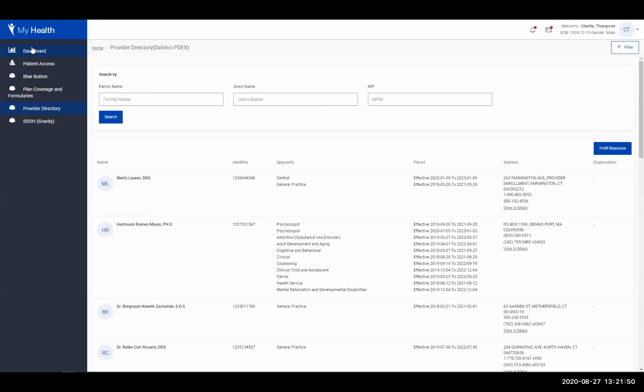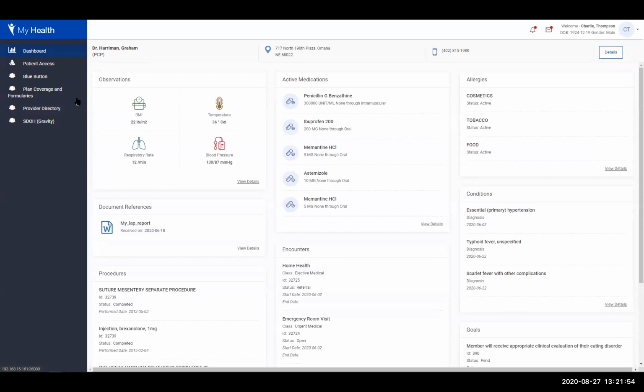We really wanted to be able to show a demo of this somehow. Interoperability is always hard to show. It's easy to diagram things out, but in order to show it, it's all plumbing for the most part. And so this is what we came up with. We've taken our member portal, and what you're seeing is the dashboard that was prior to the CMS rule. Members are able to log in and see the information out of our system using our existing APIs. But we've gone ahead and implemented a special instance in our innovation environment where we've added some tabs to the left-hand side.